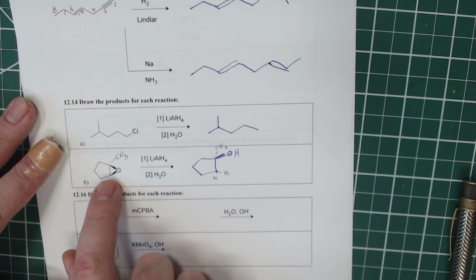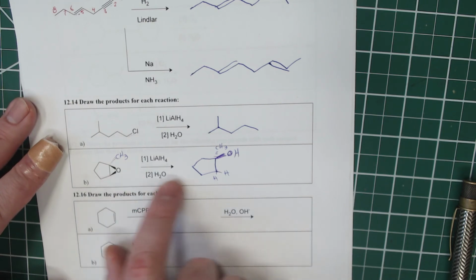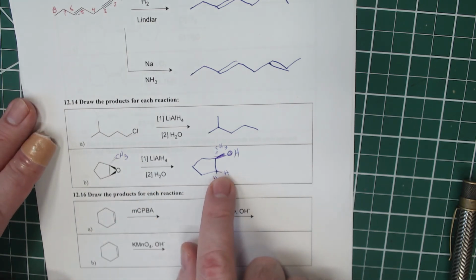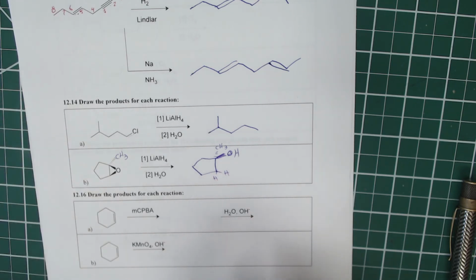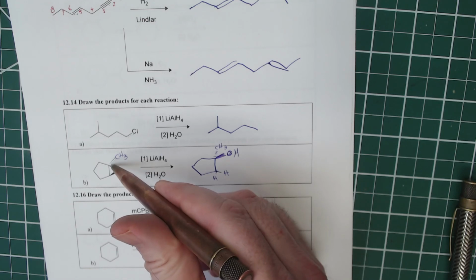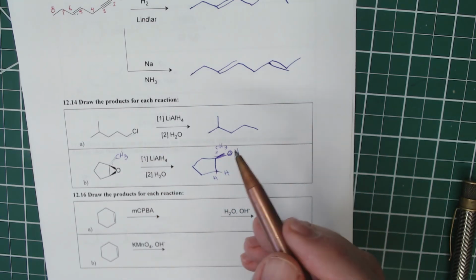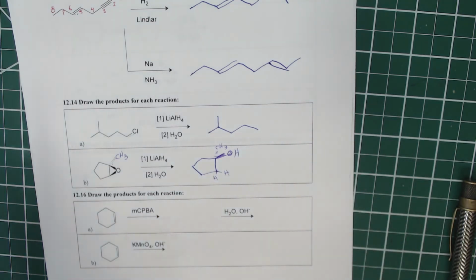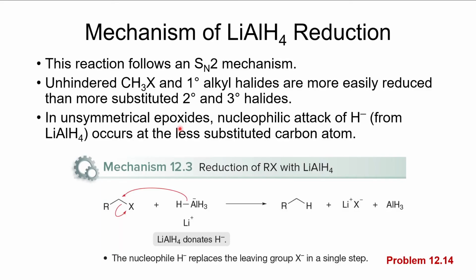So here we go from something that has 2 stereogenic centers to something that has 0 stereogenic centers, which is kind of interesting. We will not get hydrogenation at this other carbon because it will always go to the less substituted carbon. All right, so that is the end of the reduction section. And so we are going to stop the video here, and we will do the oxidations in our second video.